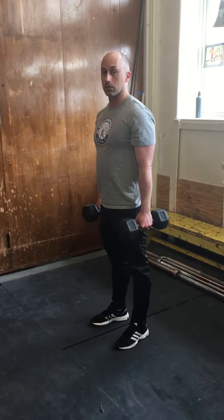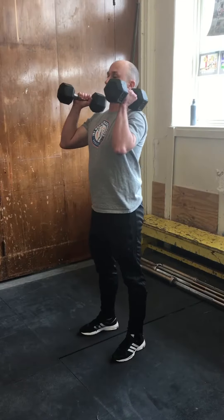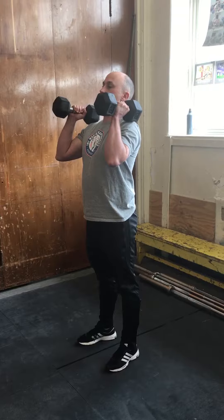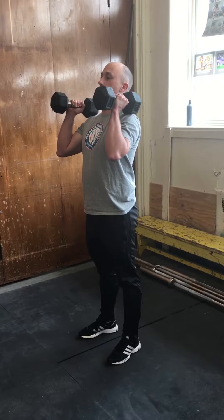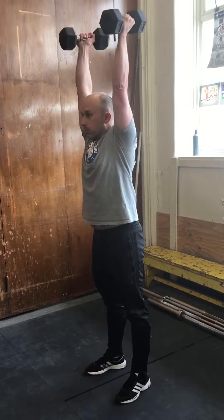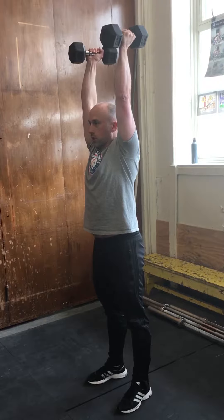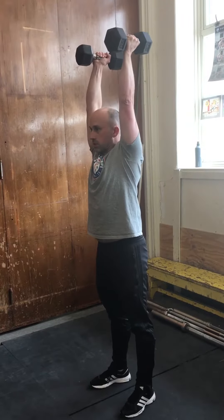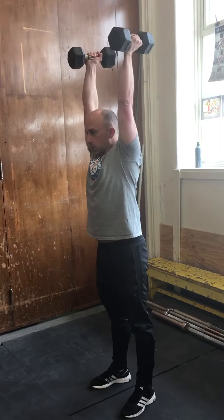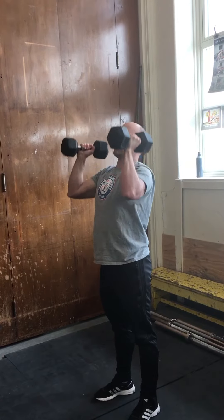Same technical points. The dumbbells are now going to be in a different position — they're going to be perpendicular to the shoulder, which is a little bit easier to press. The first exercise is the same: we're going to go standing dumbbell shoulder press. Big breath in, big breath out. Still trying to reinforce the same stuff of head through. If you notice, the dumbbell head is behind my head and the handle is right behind my ear — so we're in the same position as it was with the bar and with the body pump bar.